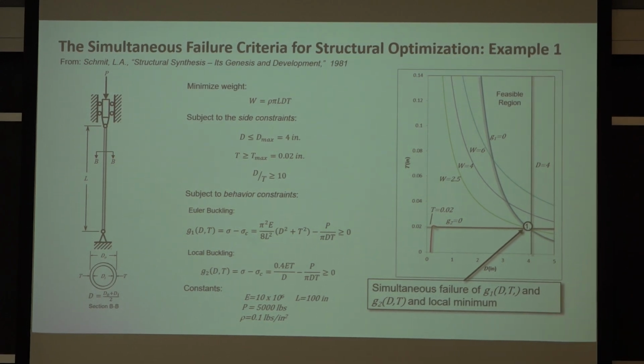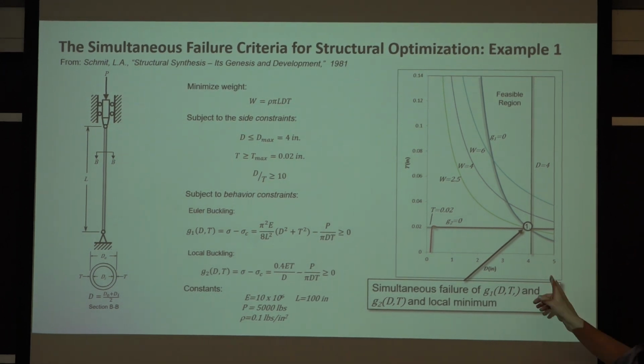Okay, understand the scenario? You've got a tube. It's under some compressive load. You're concerned it's going to buckle. You don't want it to buckle. You want to make this as light as possible. You've got certain variables. How do you figure out what is the lightest tube you can go to that won't buckle given the loading of 5,000 pounds? Got the scenario? This is the question. This is the problem. Your boss said figure this out.